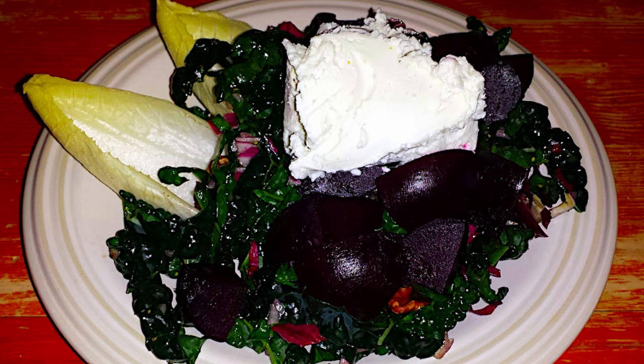This week we have another great recipe for you that you're going to love. This is a beautiful beet salad. Now, frequently you'll see a roasted beet salad that is just roasted beets and goat cheese. We've got a little bit more going on in this one. We've got some bitter greens and a really beautiful sour dressing to go with it.